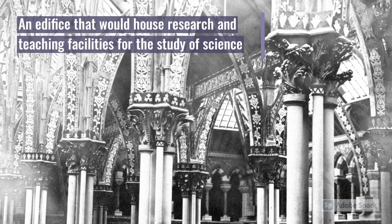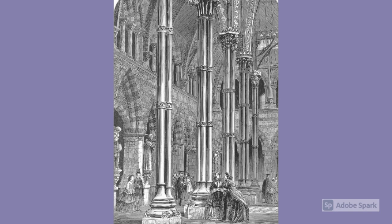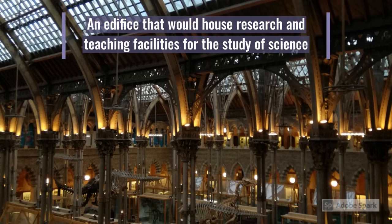The museum officially opened in 1860, and the grandeur of its spatial magnificence remained true to Acland's belief that every educated man should learn something from the sciences. It was Acland who, concerned about the inadequate provision for the study of sciences in Oxford, campaigned for this large building that would house research and teaching facilities and bring together collections dispersed across the university. The edifice was to provide teaching space suitable to the dignity of a new honours school, with science departments such as medicine, anatomy, geology, mineralogy, chemistry, astronomy and geometry, amongst others.